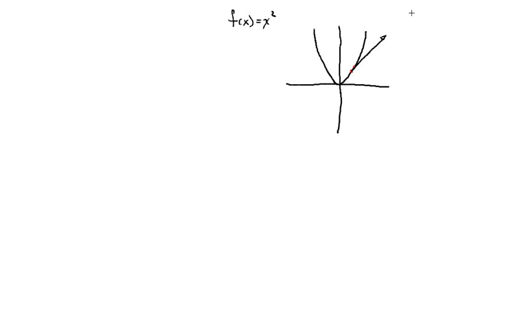Well, using our power rule, we know that f prime of x would be equal to 2x. So we know the derivative would be 2x, but how do we arrive at this conclusion? I mean, we want to be able to prove this. So we use the definition of the derivative, which we know to be the limit as h approaches 0 of f of x plus h minus f of x all over h.